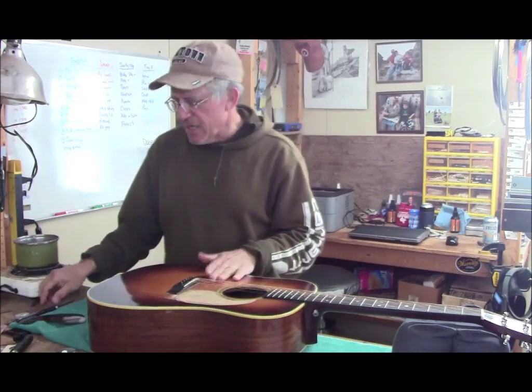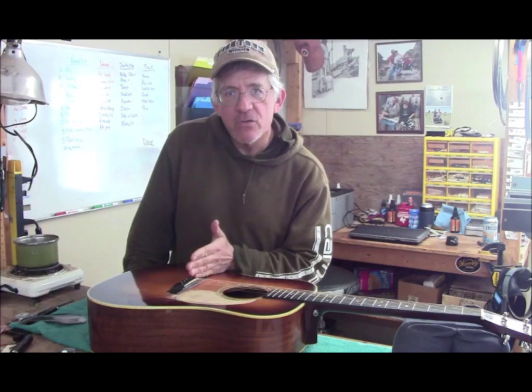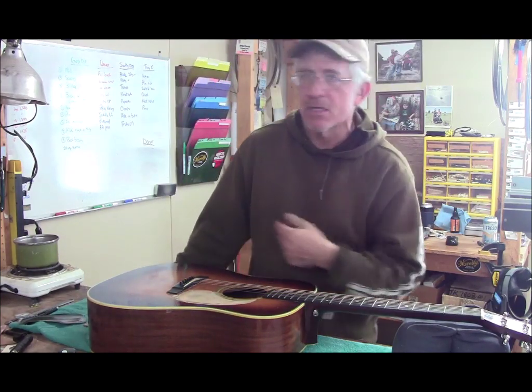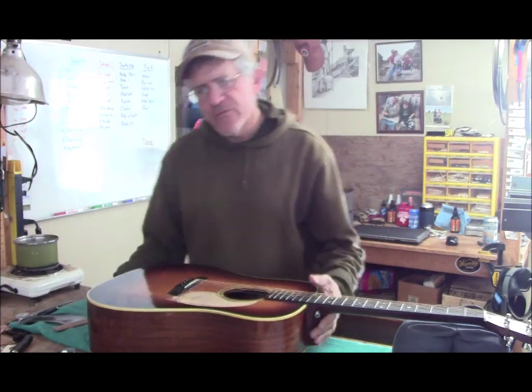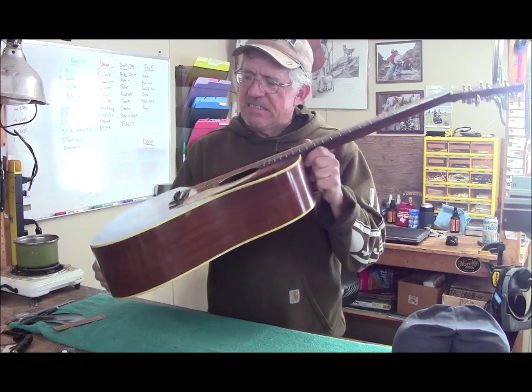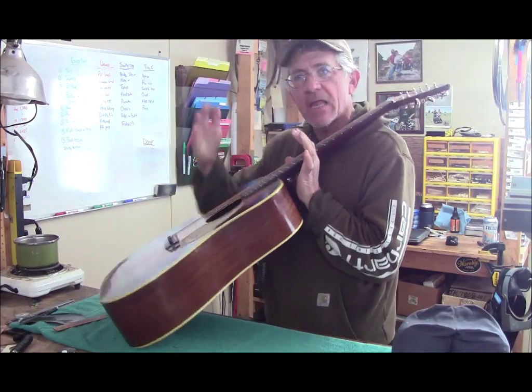Oh, look at this now. Let's look at the bridge. So I know I need a neck reset. I know the bridge is out of location. So now I'm going to focus on that bridge a little bit more. Has it ever been shaved? That's the question I'm going to look at. And unfortunately, this one's been shaved. I can tell by looking at it.